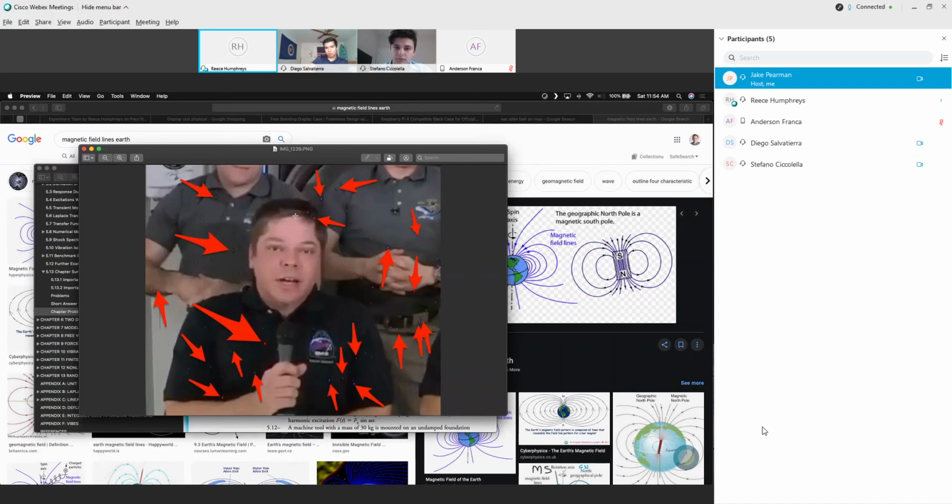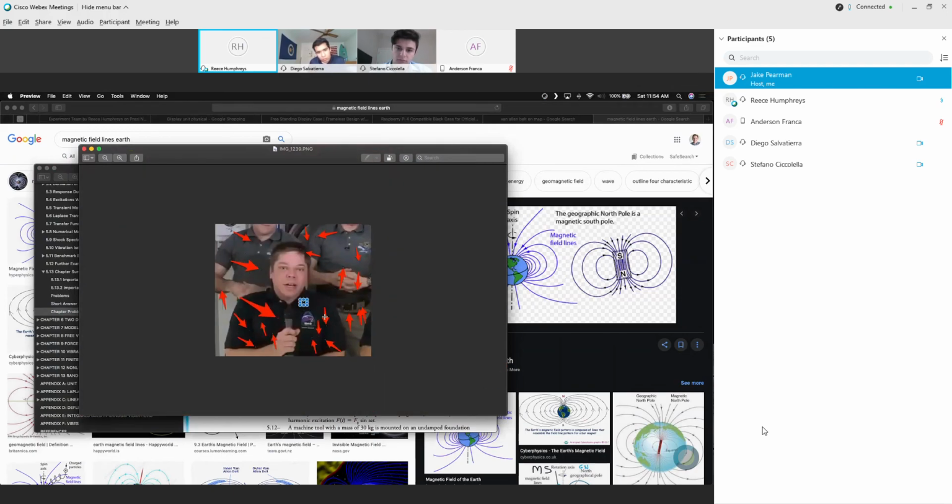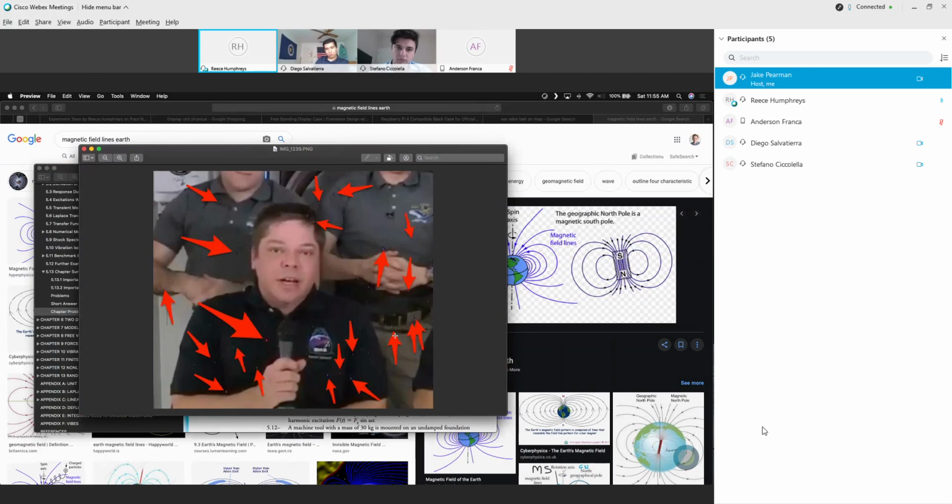So on this image, all these offsets that you see, like here, where all the arrows are pointing, all these are where the camera has been damaged from the radiation, and this is a camera that's sitting inside the International Space Station.